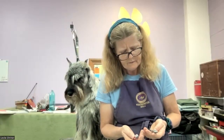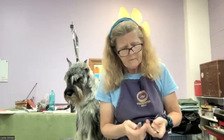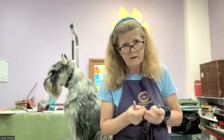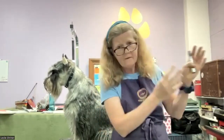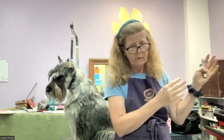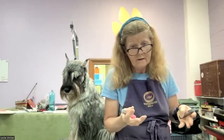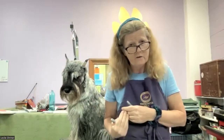And in terms of other rakes, there are other rakes that work, but the one that I recommend is the Andis. I could divert for half an hour on whether another kind, there are some other kinds like a Mars Coat King or some other types that are made similar to them that probably work just fine. But I know that the Andis works the way that I expect it to, and so that's the one that I recommend.